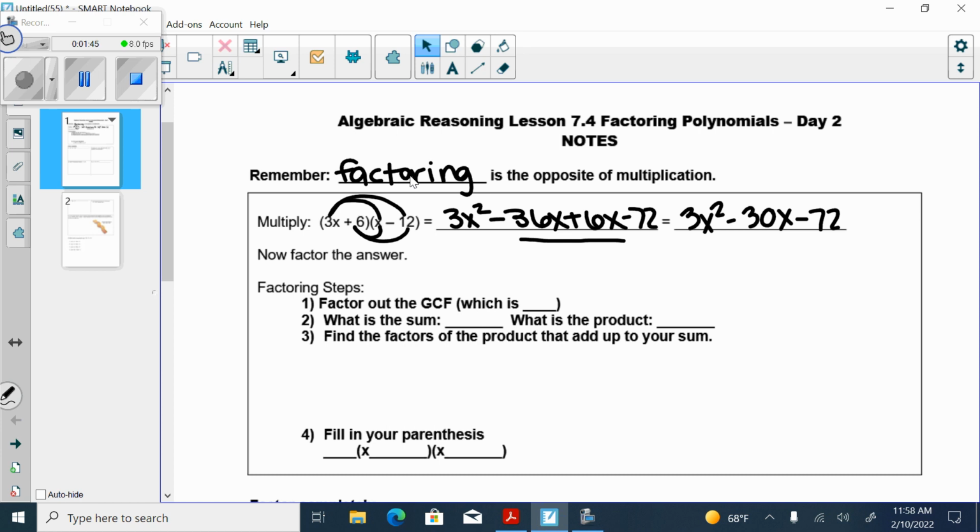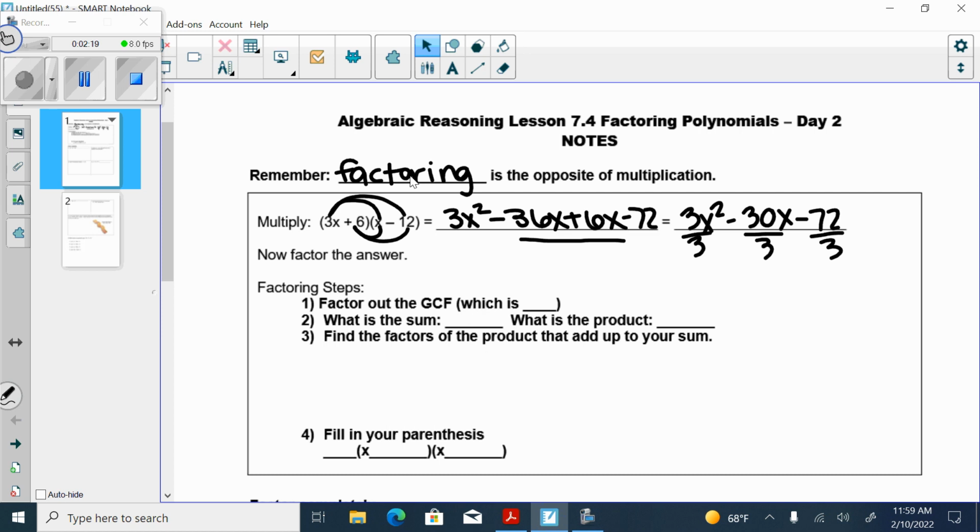All right. So this is what we were factoring, right? So we're basically undoing what we just did. In the end, we want to end up with two sets of parentheses, okay? So it says the first thing that you should always look for is a GCF to factor out. So remember, GCF stands for greatest common factor. We're looking for something we can take out of all three terms. So is there anything that I can divide all of those by? 3. 3, right. 3 will go into all three of these.